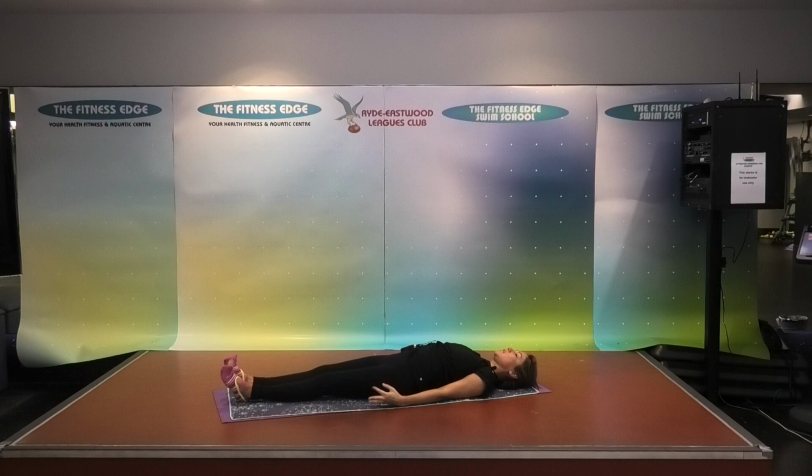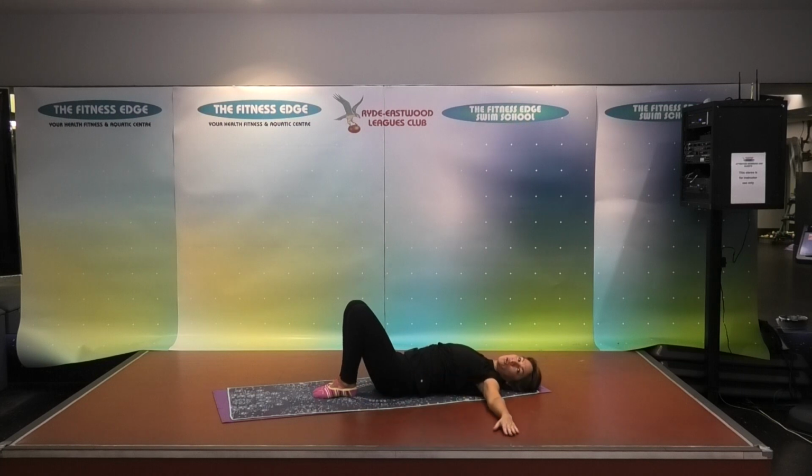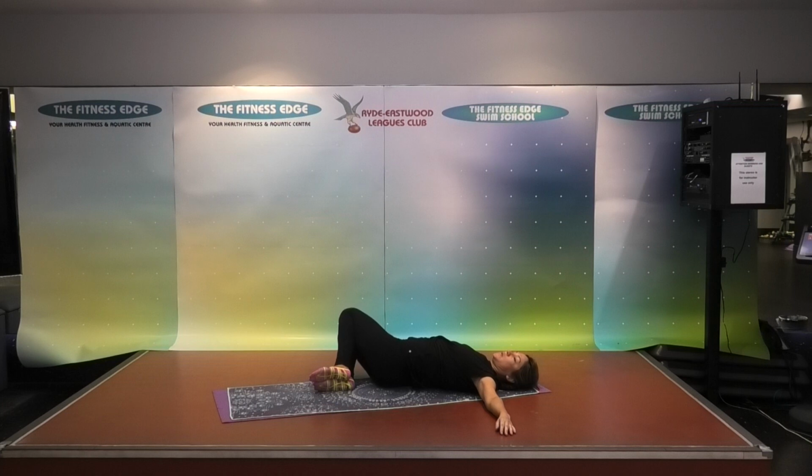All right, wriggle your fingers, wriggle your toes. We're going to bend the knees up, lift your hips up once to straighten. Take your arms out at shoulder level, breathe in. Exhale, knees go to the right. Push your top hip forward and on a diagonal. Look for the opening from under the armpit to the bottom of the rib to the top of the hip. Squeeze to come up.